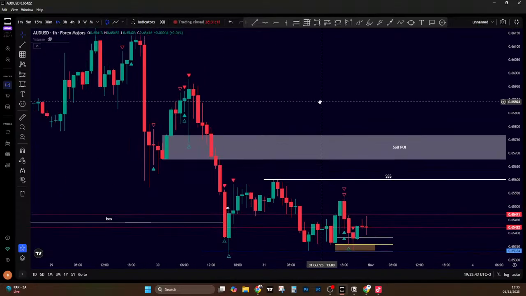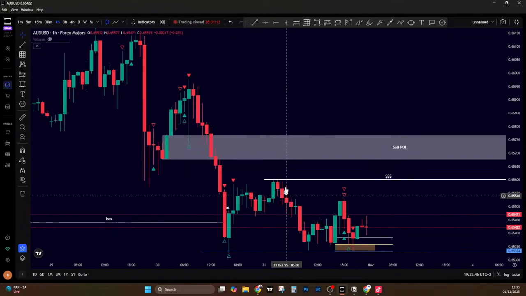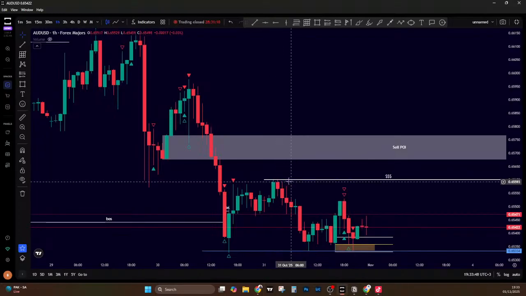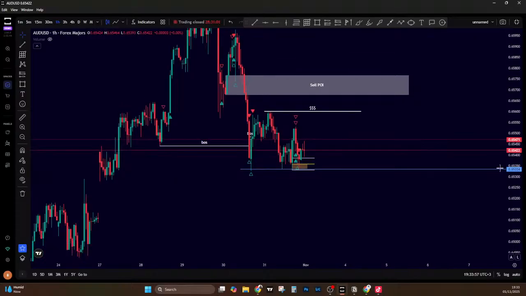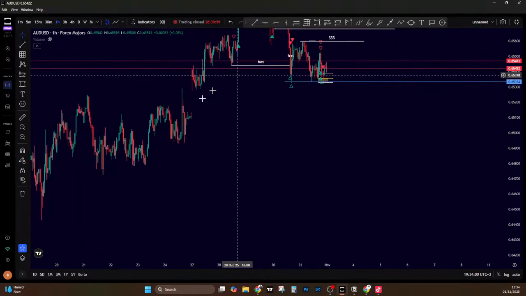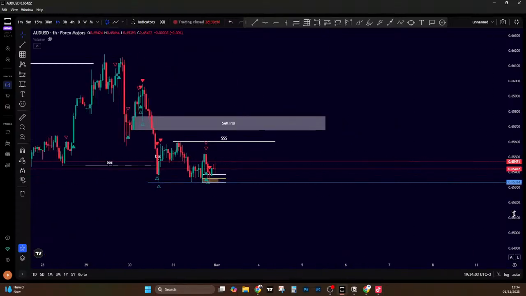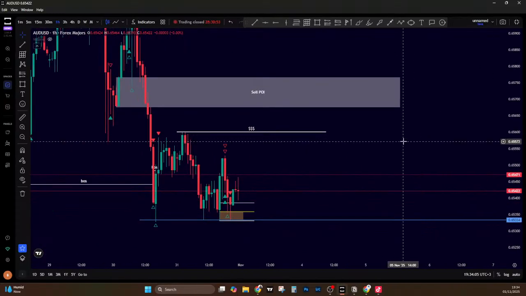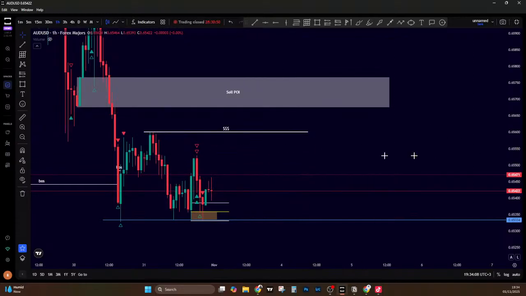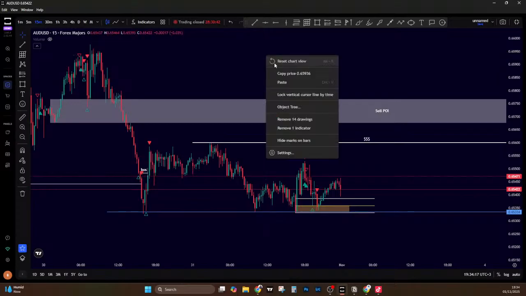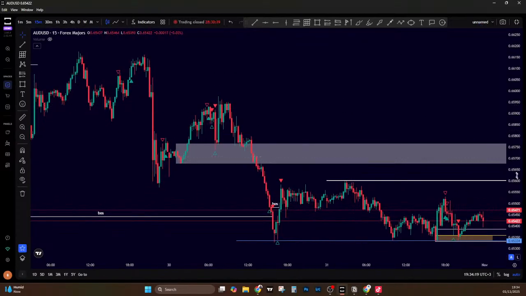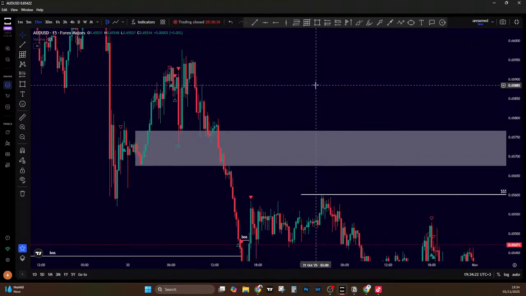So in 1 hour, I'll just wait for this market to take these highs, tap from the FVG, and then I should expect that this market now sells. This market sells and takes out all that liquidity, and then I'll be scaling in. So we can wait for that tomorrow in AUD.